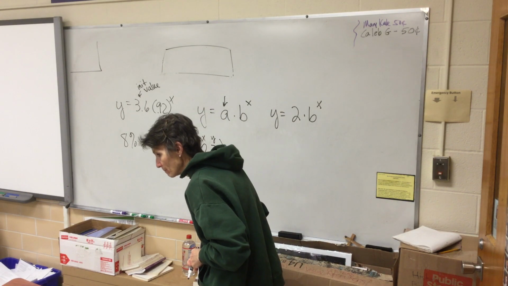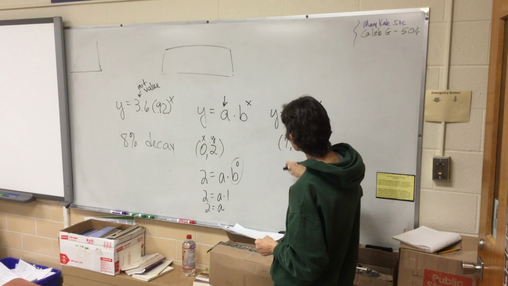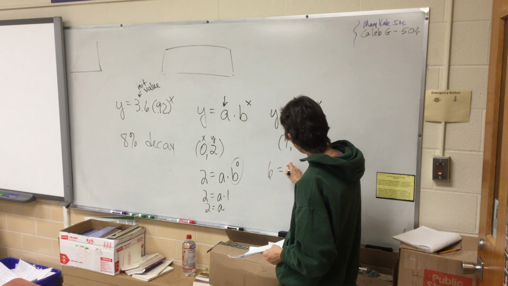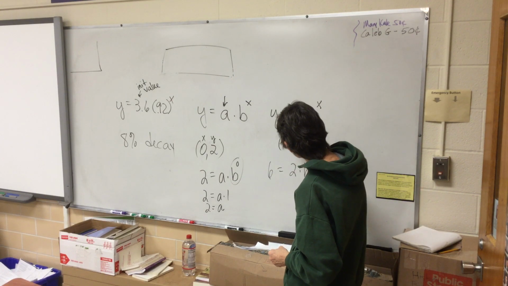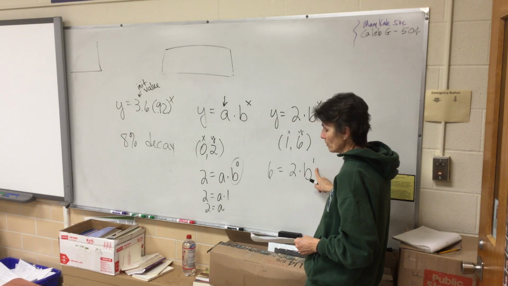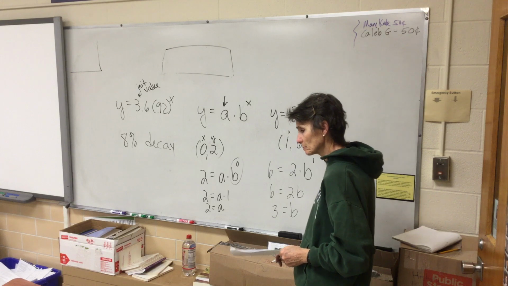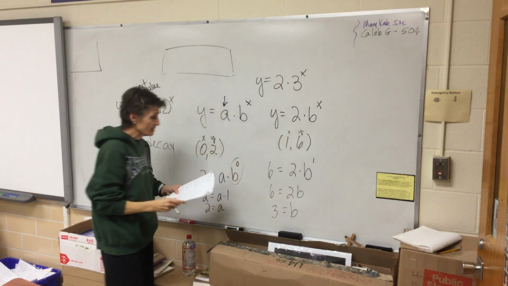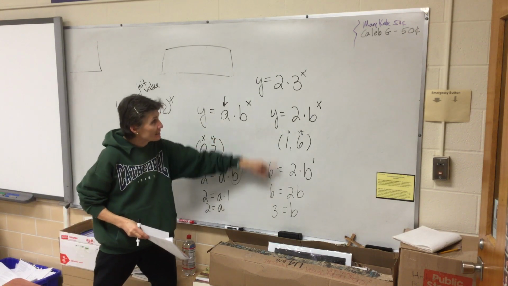Now what do you think I'm going to do? Now you're going to take the second set of numbers and plug in for x. Exactly. I'm going to take the other point. I always do the 0 point first. Then I'm going to take the other point, and I'm going to put 6 in for y and 1 in for x. Sometimes we get confused and we put it in for b. Remember, this is x and y. So you're putting in 6 for y and 1 for x. Now, isn't b to the first just b? So it looks like b equals 3. So our equation is y equals 2 times 3 to the x. Because in my 2-step problem, I figured out that my a was 2 and my b was 3.